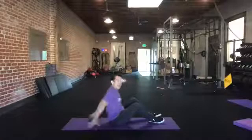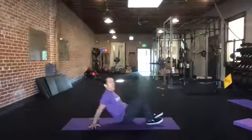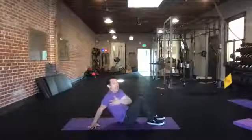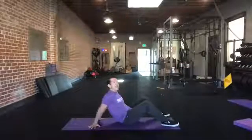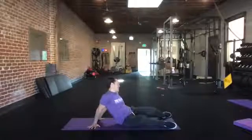So my hands are going to be nice and close together. I'm going to pull my shoulders back. I'm going to scoot my butt forward until I feel a little stretch in the front of my shoulders. So right in here. Then I'm going to just let my knees fall on one side. So they're falling to this side, okay?